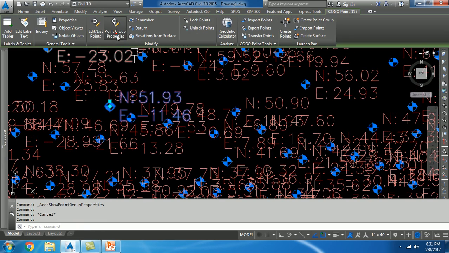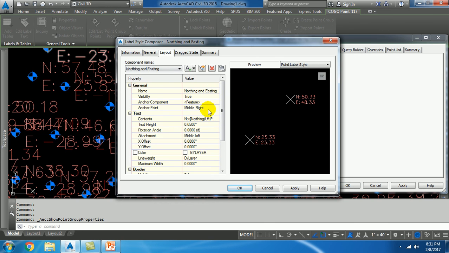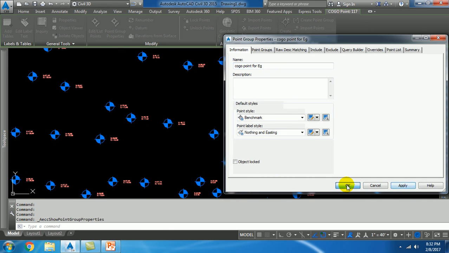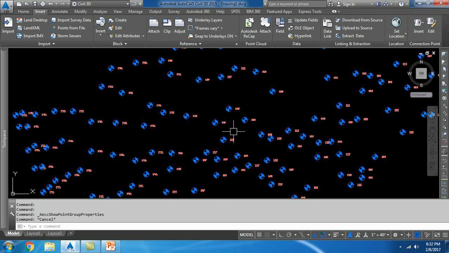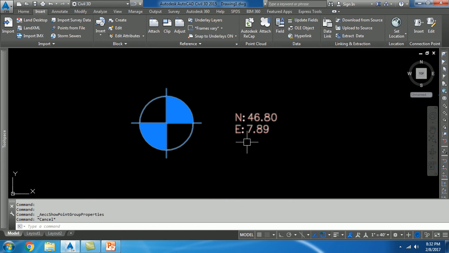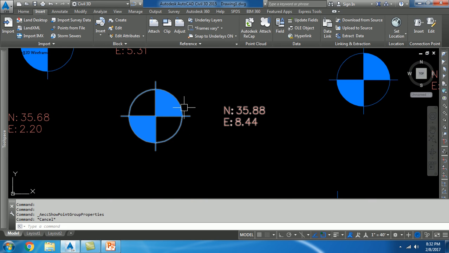Let me change this a little bit again from here, and I want the text size or height to be 0.005, and I hope this will be okay. Yes, this is really small, but it's okay, no problem. All right, we'll go in detail about these in the next tutorial, inshallah, right?